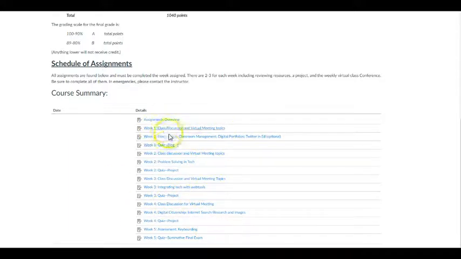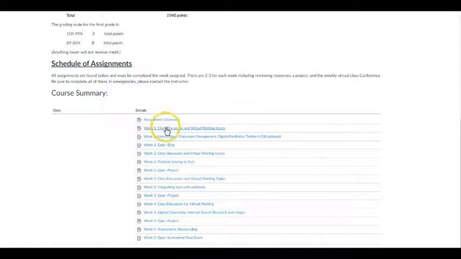Week 1, each week has 3 projects, three activities you have to do. One is the classroom resource material. The second one is the virtual meeting we have. We'll set up a time for that once we get into the classroom together and discussing the questions I post for you. The third one is the quiz, which might be a project. It might be a quiz, like the last week, week 5, is a summative final exam.